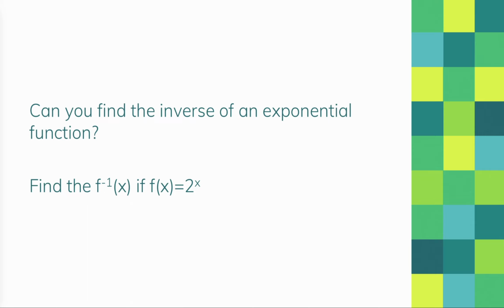So what is the inverse of an exponential function? If we have some function y equals 2 to the x, and we want to find the inverse, remember, in order to find the inverse, we switch the x and the y. So we would say x equals 2 to the y power, and then we would need to solve for y. So how would we solve for y? How would we get that exponent down?